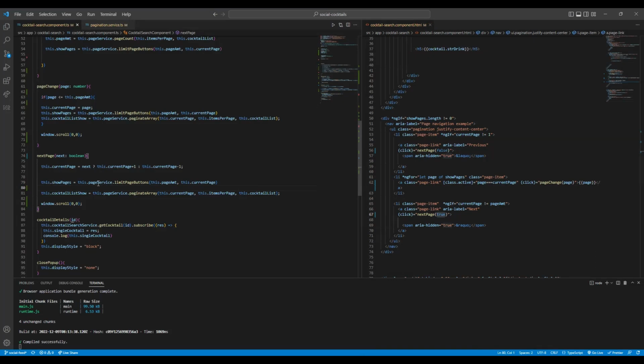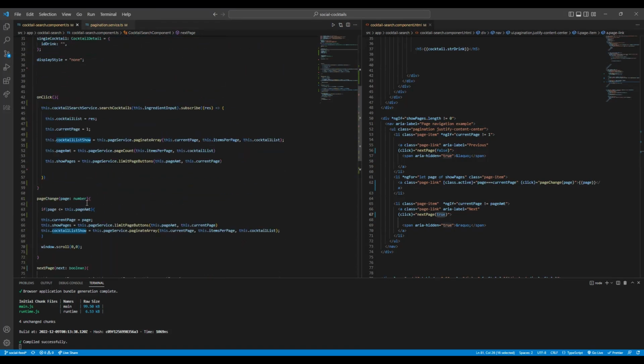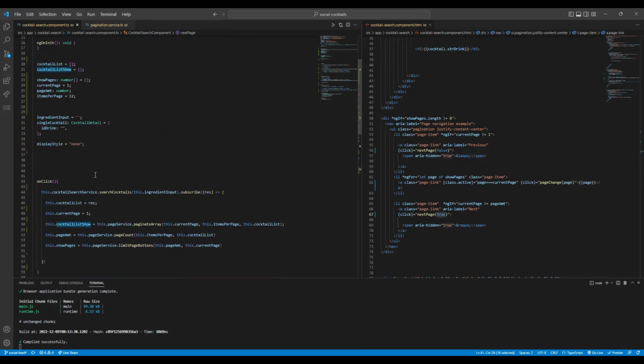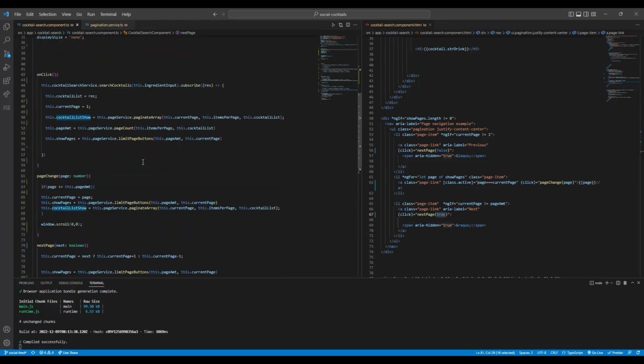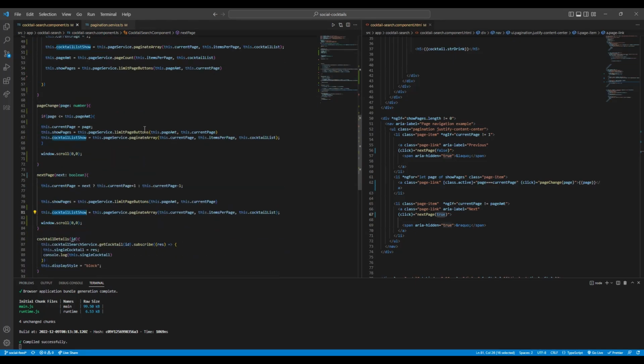And so it updates that with the limit page buttons thing again, and every time you click a button, it has to re-update your page array. And so we have to send it there again to do that.